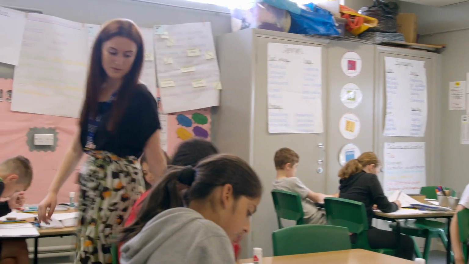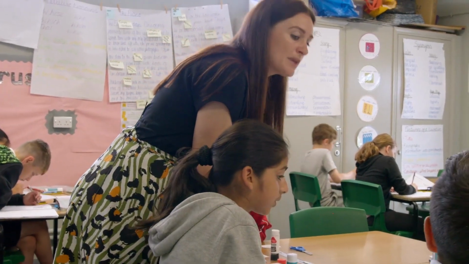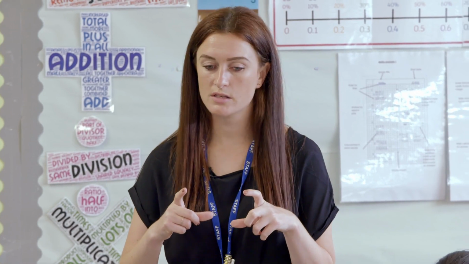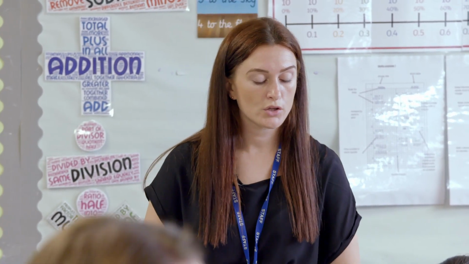Right, you guys, how are we doing here? So how many questions do you think we've got done? 3, 4? Green table, how are we doing? Good. What I'd like you to do now is just to make sure that you're on the right track. In the bottom of your basket, can you find your honesty sheets? And using your purple pens, I just want you to self-mark your questions.